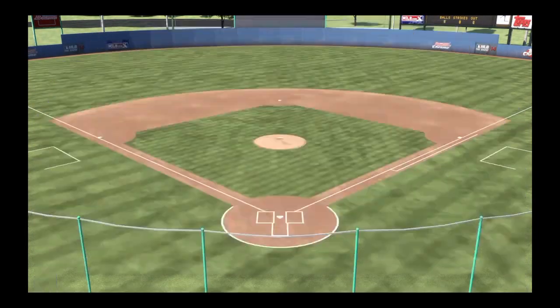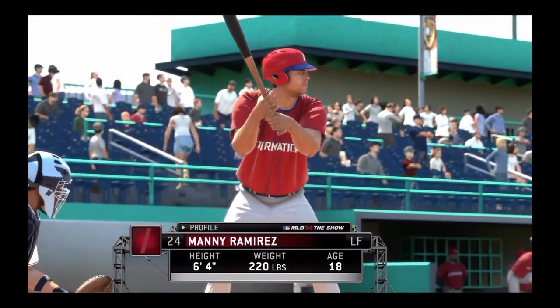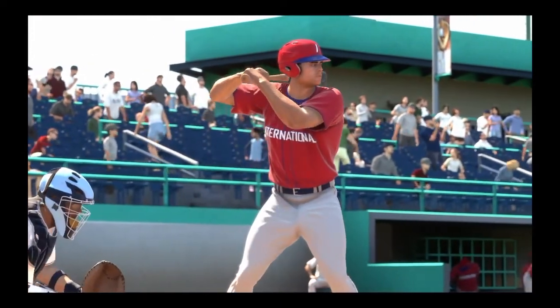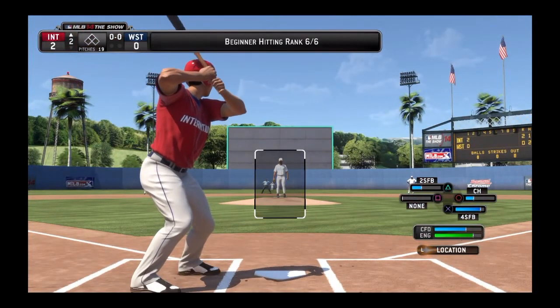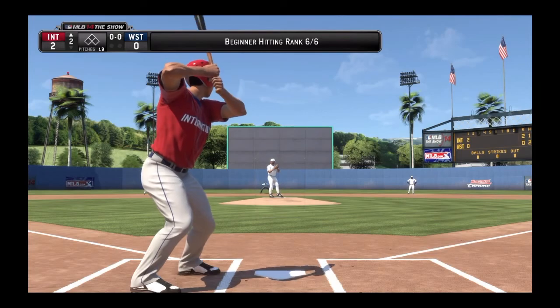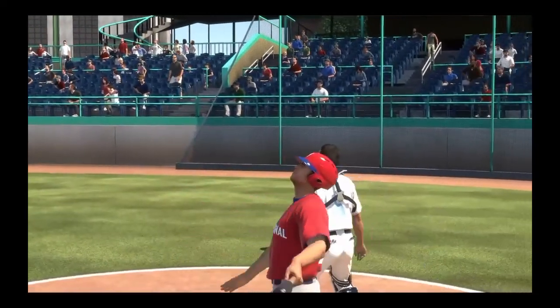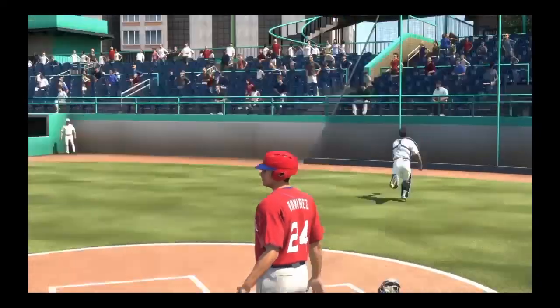Let's see if we can make some good diving plays with Manny Ramirez. I think he was 18, too, I think, when he first got drafted. I don't know, but we're winning 2-0, the Internationals. Pitch. Winning 2-0. Oh my God, that was terrible.